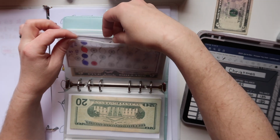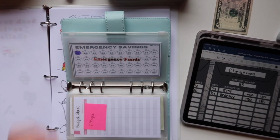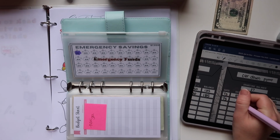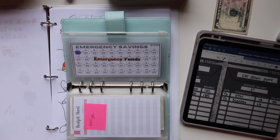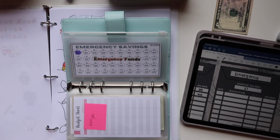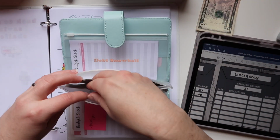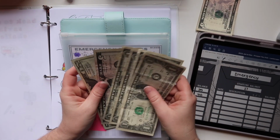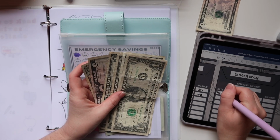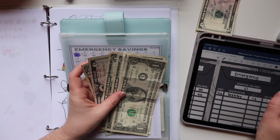I'm kind of on the fence trying to decide. And then the emergency fund, did I put that in? Nope, I didn't. Let's see. There's also money coming out of my check for the car down payment and the emergency fund, so this is seriously just extra. And then for the emergency fund I'll throw another $5 in there. And those are $25 ones, so actually I may just take those 2 and put it in there. So 113 plus 2, which brings it to 29.